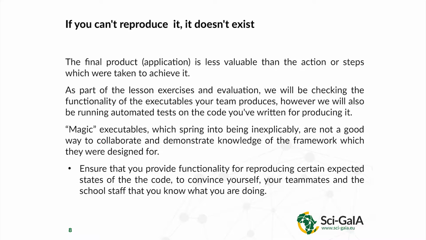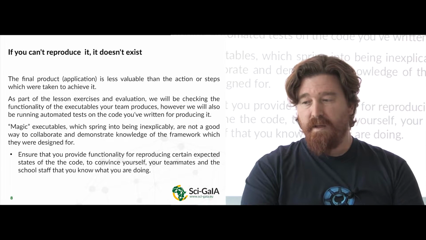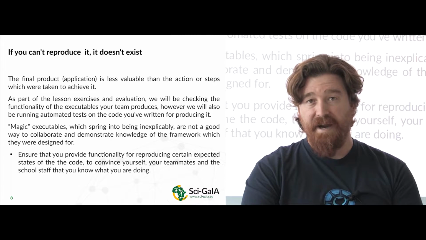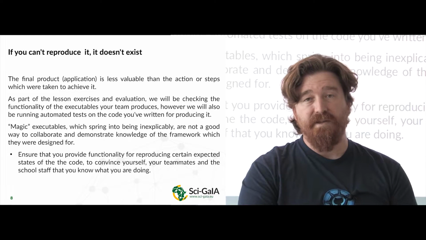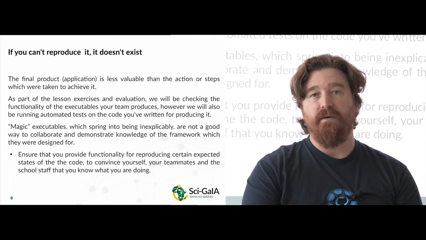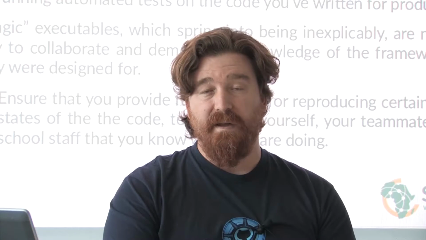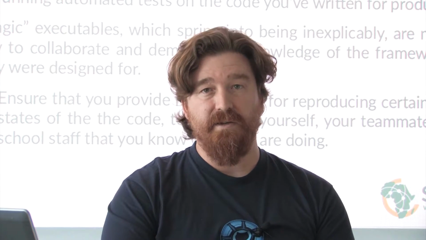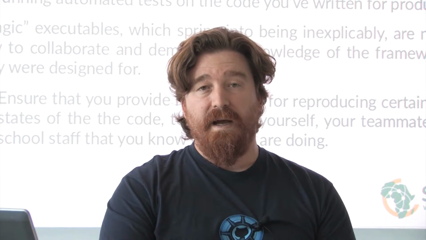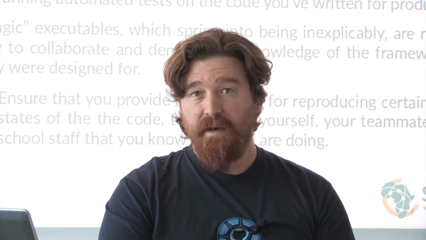So, leaving aside the pathological cases, even the correct working state of the application needs to be reproducible. That means that when you pass the application, a final binary, or in this case, usually the Java WAR that you produce in your code, that is not sufficient. We need to know how that binary or that Java application was created, even if it's working, so that we can show that it is reproducible in different environments, under different conditions, and so on. Most of this will be covered by the automated testing, which is the responsibility of the school lecturers. So we hope to cover your back again on that.